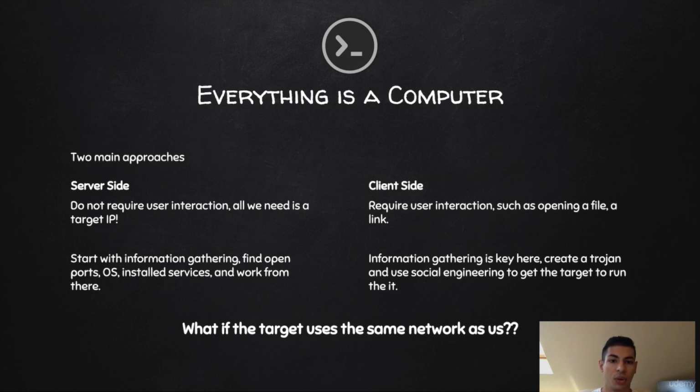After all of that, I'm going to talk about post-exploitation. So what you could do after you gain access to this computer, regardless of the method that you gained access with. You could have used a server-side exploit, you could have used a client-side exploit, or you could have just got physical access. The person left their desk and you got in. So we're going to see what you can do once you have access to your target, how you could further exploit that target and increase your privileges or target other computers in the same place.